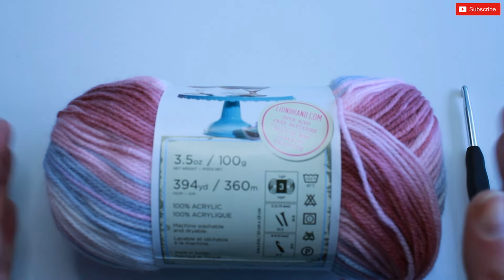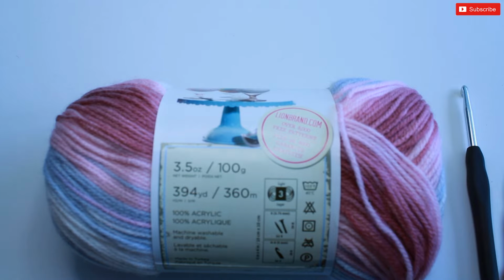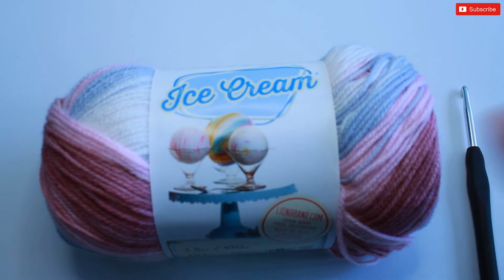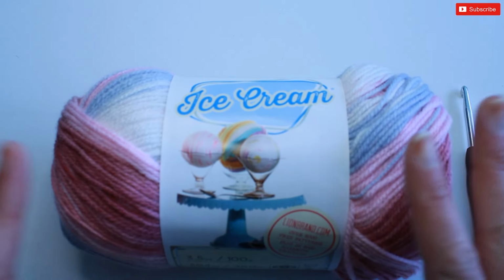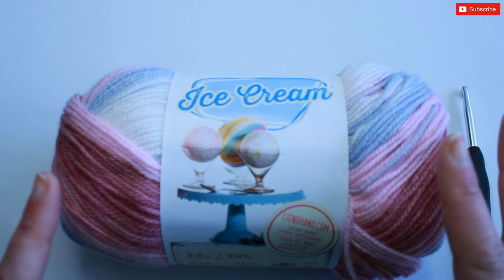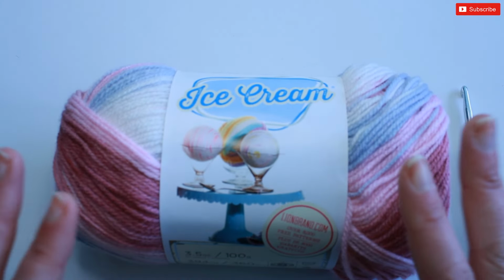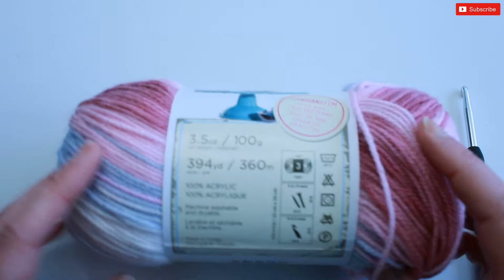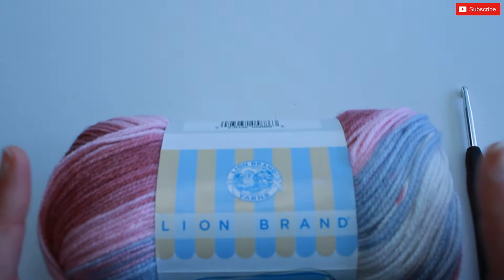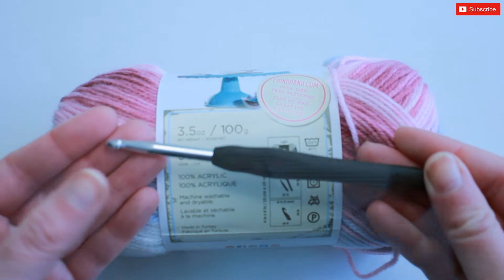I am using 2 full balls of this for the main blanket, and then I have an extra ball to work the border. So if you wanted a much larger blanket, I suggest at least 3 or 4 balls of this for the main blanket and an extra to work the border. This stitch pattern is a bit of a yarn eater, so while there's 394 yards in each one of these, it doesn't go as far as you'd like it to with this stitch pattern. I am using a 5.5 millimeter crochet hook.